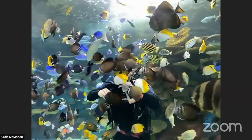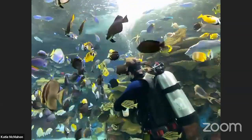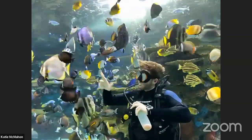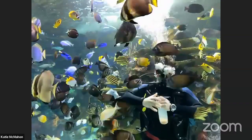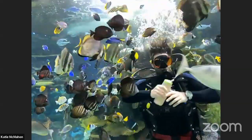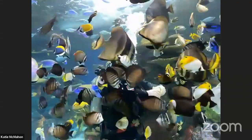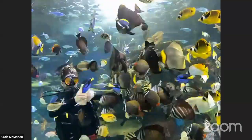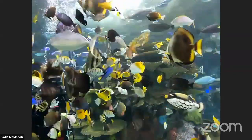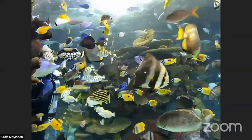So we'll do the acrylic from the inside, probably a couple times a week, just give it a quick wipe down. And of course, on the outside is where all the fingerprints go. So it actually probably needs to be cleaned more frequently on the outside than on the inside. Of course, we also have lots of filters running 24/7 here. So most of these large exhibits undergo the equivalent of a full water change every hour. So we're scooping out as much of that fish waste and bits of food that they're not eating is pretty much continuously being removed, and crystal clean, perfect water is going back in. So that's important for the animal's health as well as for the appearance of the exhibit. And then, yeah, with a scrub brush, they'll go in and do that coral as much as they can. I mean, it could always use more, and they just try and stay on top of it the best they can.